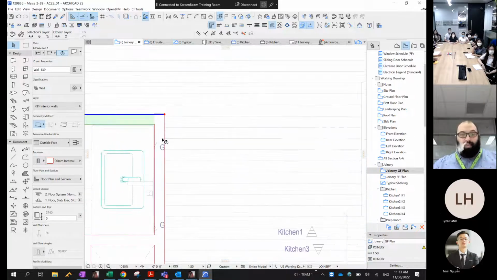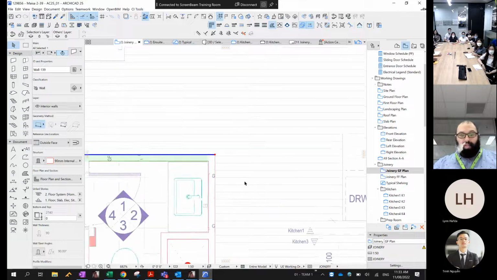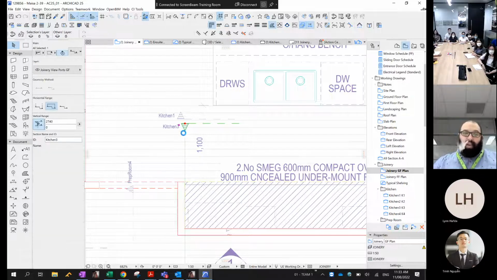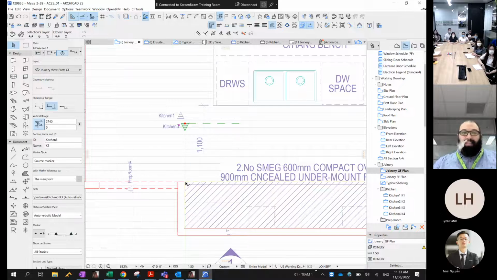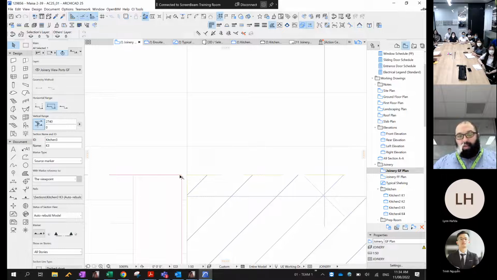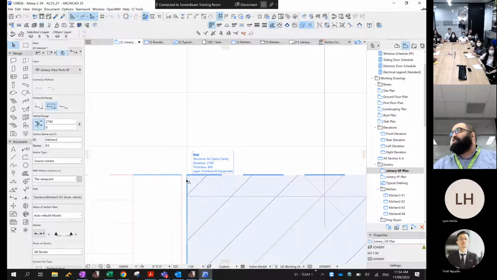So if we had plaster on this wall, for example, this elevation marker here, I'll select it. Can you see this faint green line coming down? That's the extent of our view. At the moment, the extent of our view is coming 10 mil off our stud wall, which we know is our plaster tolerance. If this wall had the plaster finish drawn on it, you'd just finish this hard up against the plaster. But because we don't have plaster, we're finishing it 10 mil off to account for the plaster finish.